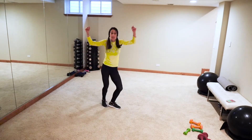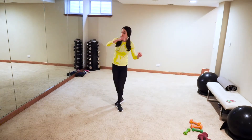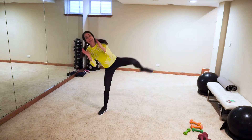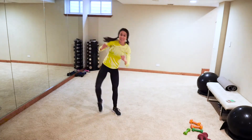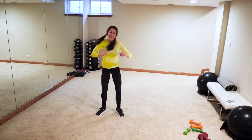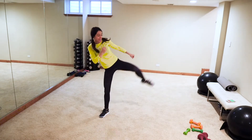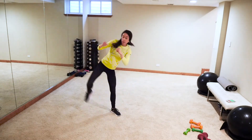Active recovery, jump it out. Moving into alternating roundhouse kicks — it doesn't matter how high, bend that knee up, bend it down, not straight leg. Tilt that body to get more height on that leg. The roundhouse is one of my favorite kicks — amazing for those inner and outer thighs, and your core. You're going to feel it in your obliques. Challenge yourself — as fast as you can!